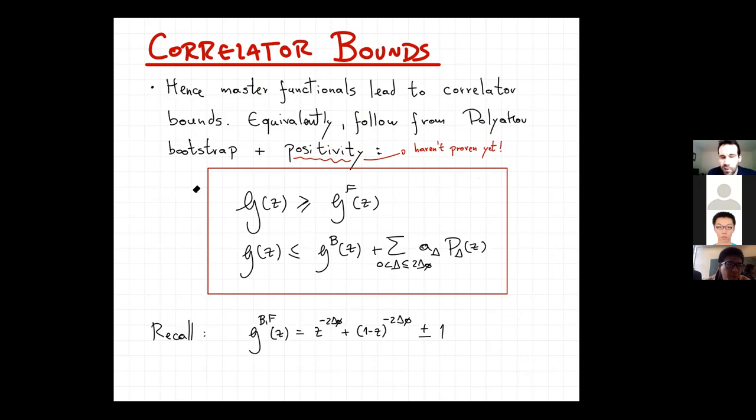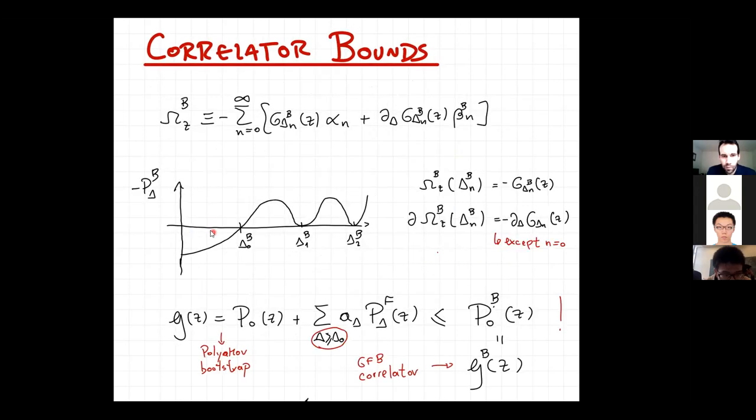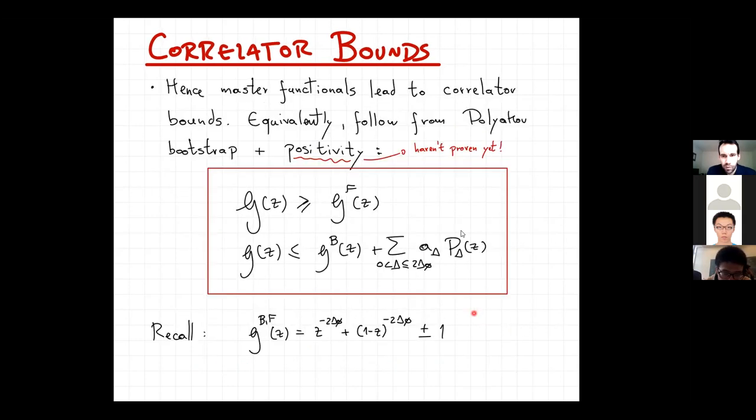So for any CFT correlator, this is not restricted to 1D CFT correlators. So take a general CFT correlator in any space-time dimension, and you put it on the line, you put Z equals Z bar. Then the following statements are true: the correlator has to be larger than the generalized free fermion correlator, and it has to be smaller than the generalized free boson correlator, plus basically contributions from Polyakov blocks with small dimension. Okay, because these are the guys which are negative, right? In this plot, it's the guys that live here. So in our bound, we have to put all the guys that live here on the right-hand side. So this is the most general bound. And so if you assume a gap equal to two delta phi, all these terms drop out, and you only get what we showed before.